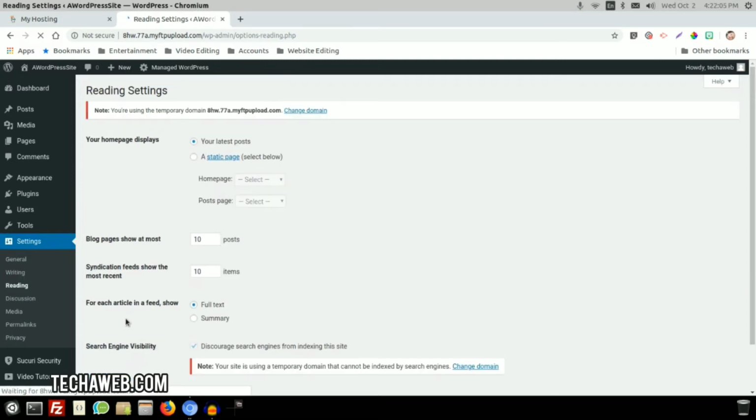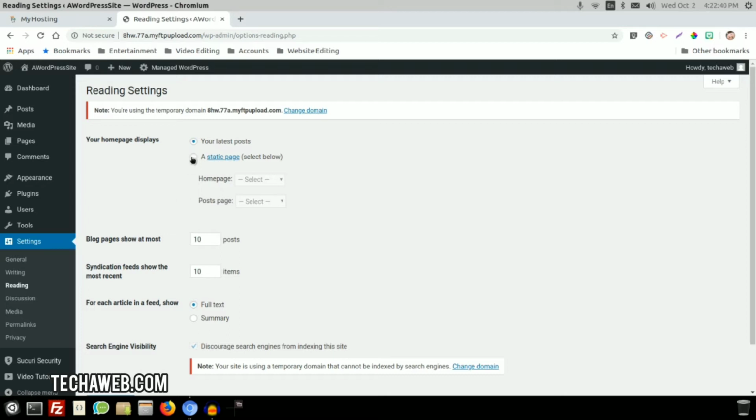Then we go to reading. This is the interesting part, because a lot of people ask me, how do I change the home page of my WordPress website? Well, it's actually done on this page. When you go to settings over here and go to reading, by default, it has your latest posts. So it really doesn't give you an actual home page per se. It just kind of shows you the actual blog, because that's what WordPress originally was, a blog.